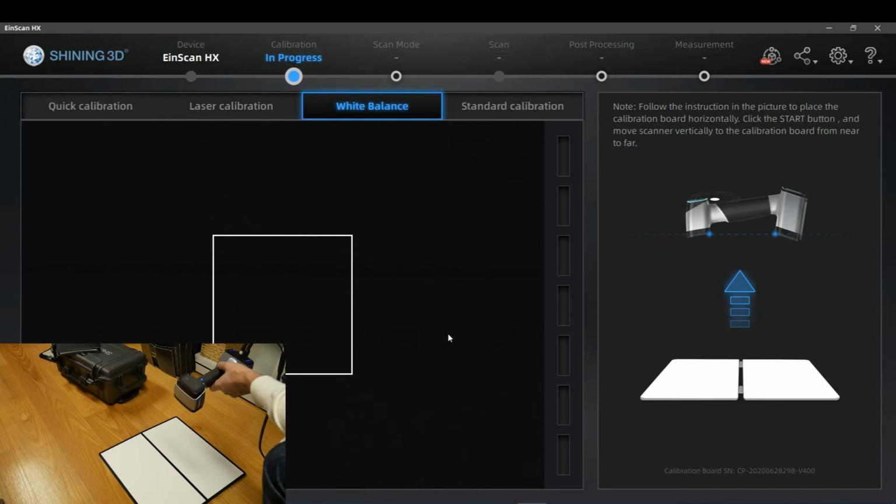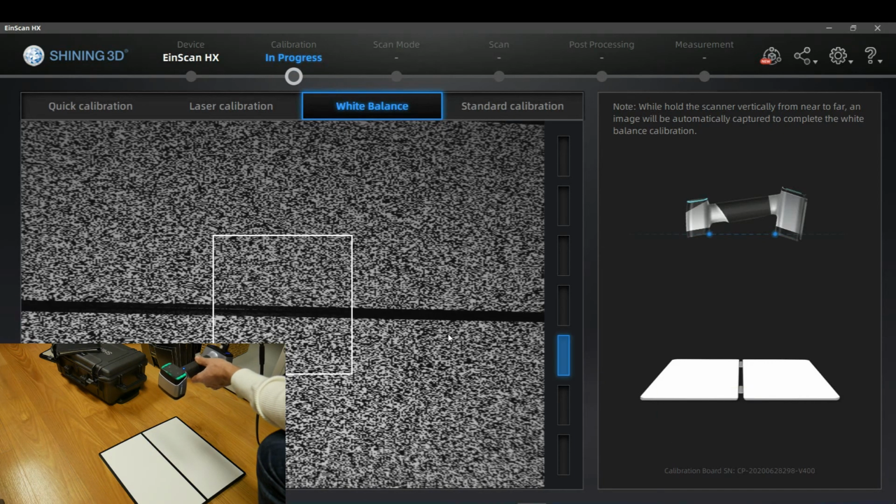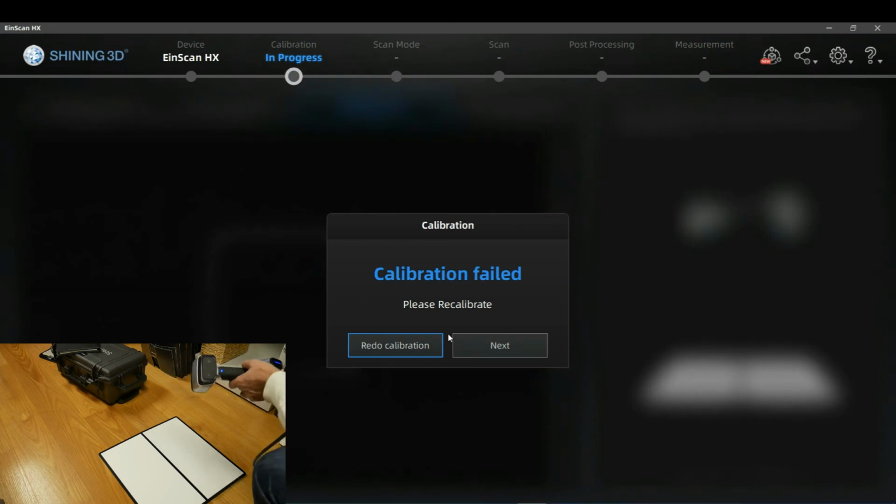So if you are keen on capturing accurate texture with the scanner, please calibrate the white balance in a new environment every time anew, because sunlight has a different color temperature than, for example, LED lights or traditional light bulbs. So it's important in new environments to recalibrate the white balance in any case. So let's do it. It's an easy process. Again, keep in mind that the scanner has to be aligned in the same way as shown in the sketch. Go a little bit upwards and we failed.